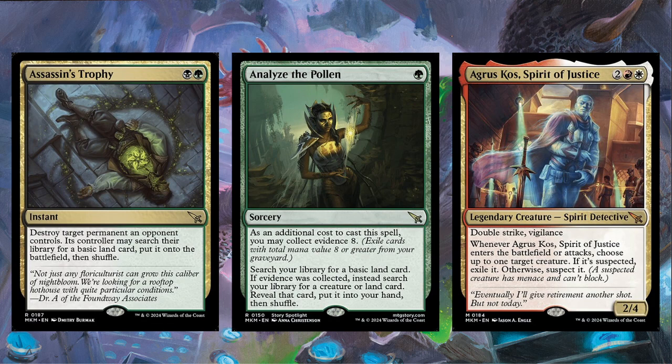Next card is Analyze the Pollen. 1 green sorcery. As an additional cost to cast this spell, you may collect evidence 8. Search your library for a basic land card. If evidence was collected, instead search your library for a creature or land card. Reveal that card, put it into your hand. So this card is just good. It's essentially like a Traverse the Ulvenwald for the most part. What's really cool, again, is it's creature or land, so you don't have to grab a basic land at that point. It kind of reminds me of a Worldly Tutor in a way, but you have to work for it a little bit. Just another really solid green card.